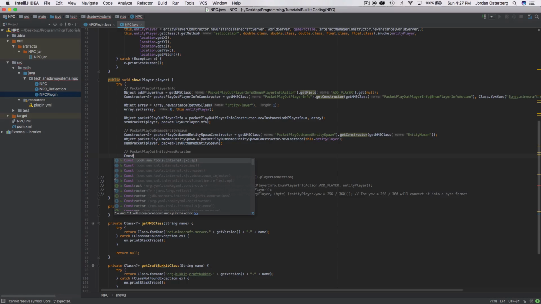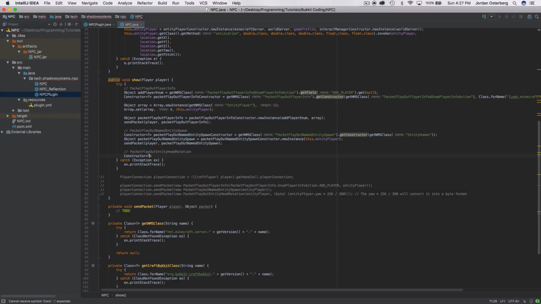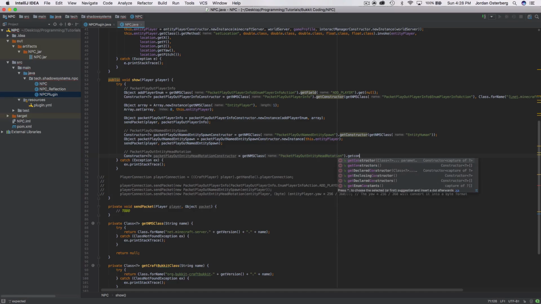No, not construct. Constructor with, again, the diamond brackets and the question mark. And we want to say packetPlayOutEntityHeadRotationConstructor equals get NMS class packetPlayOutEntityHeadRotation.getConstructor.